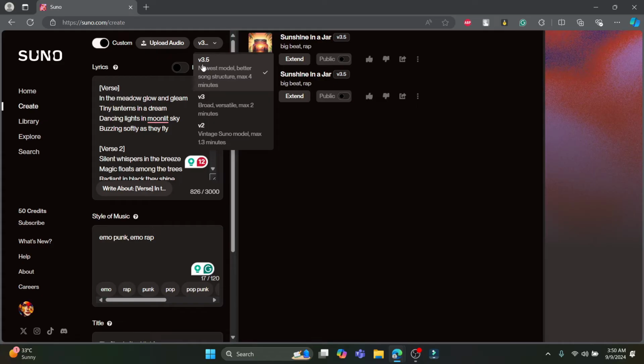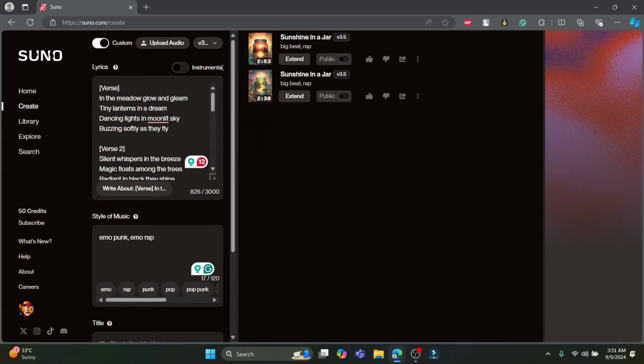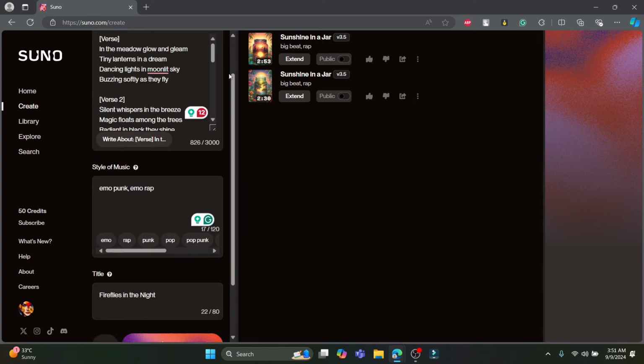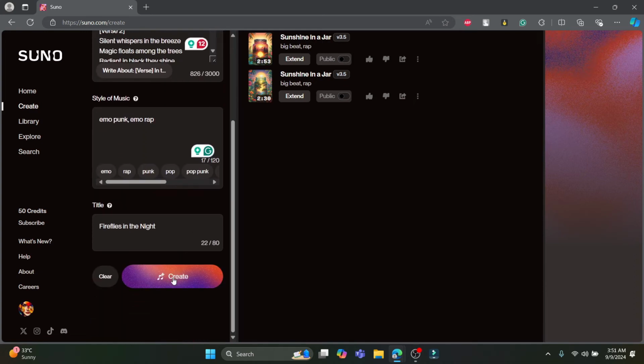So this is the V3.5, which is the newest model, better song structure, and a maximum of 4 minutes will be used. But if you want to shorten the song a bit, you can use the V2 and V3 options as well. But I suggest you use the V3.5 option because it has a better song structure. So go ahead and select it. Now scroll all the way down and click on create.